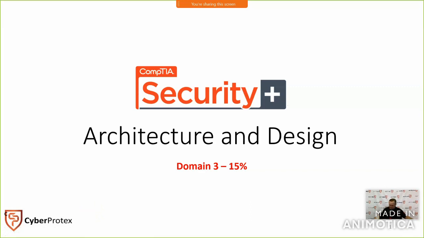All right, so the next domain that we're going to jump into is the architecture and design domain. And when we start to look into this, there are different views on how people implement architecture and design. There's absolute security and there's absolute access. So there are two different things that people typically will try to shoot for.